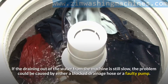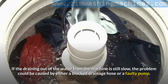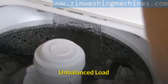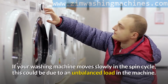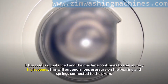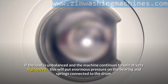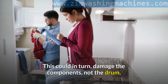If the draining out of the water from the machine is still slow, the problem could be caused by either a blocked drainage hose or a faulty pump. Unbalanced load. If your washing machine moves slowly in the spin cycle, this could be due to an unbalanced load in the machine. If the load is unbalanced and the machine continues to spin at very high speeds, this will put enormous pressure on the bearing and springs connected to the drum. This could in turn damage the components, not the drum.